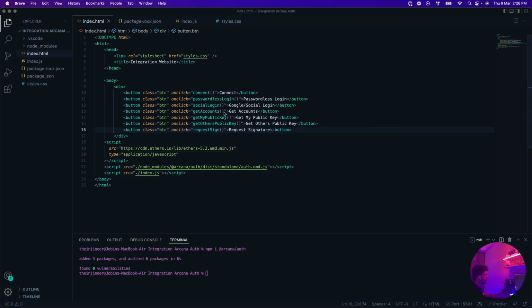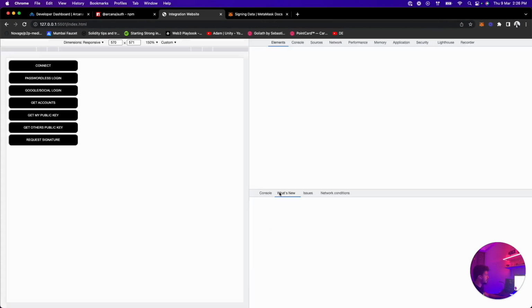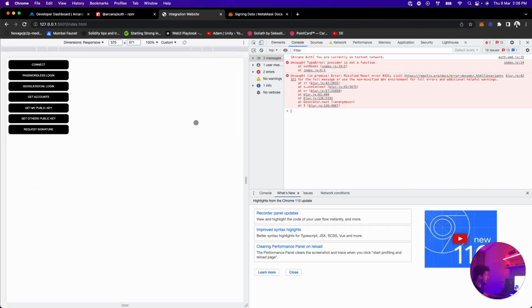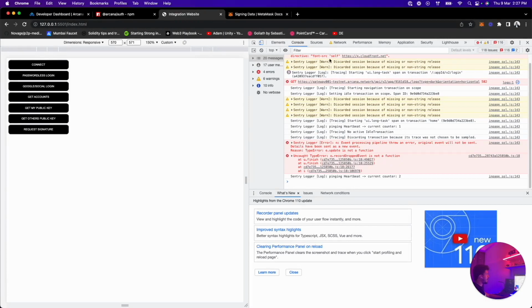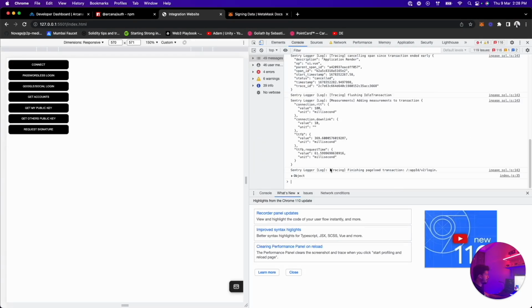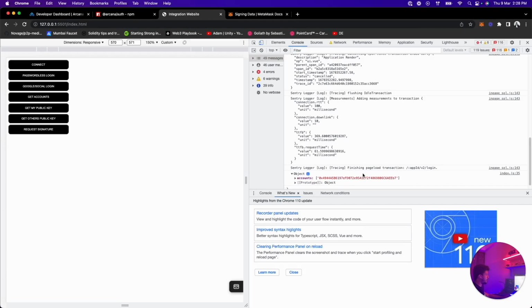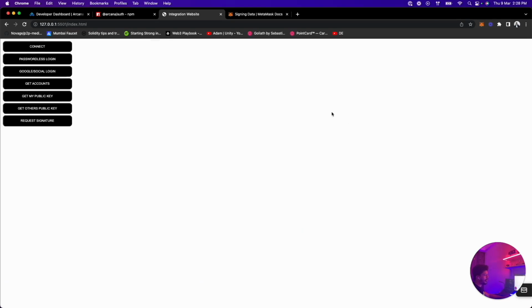Let's check how this looks on the front end side. Coming back to the integration website, you can see a seventh button, that is the request signature button. But before proceeding, let's once again check if the Auth SDK has initialized. Okay, SDK is initialized. Now let's close this and first get the accounts. Yes, we fetch the accounts and we can see that in the console. Okay, once the accounts are fetched, the account value is stored in the from variable. So now we are ready to request signature.